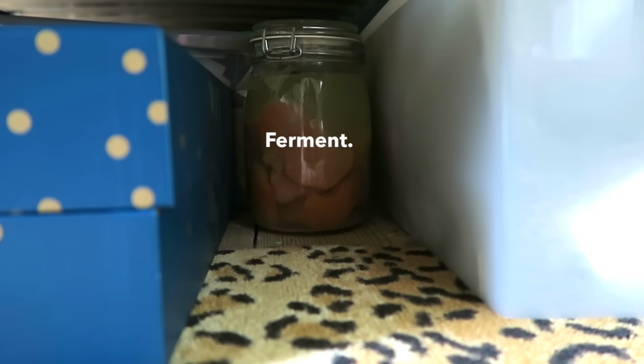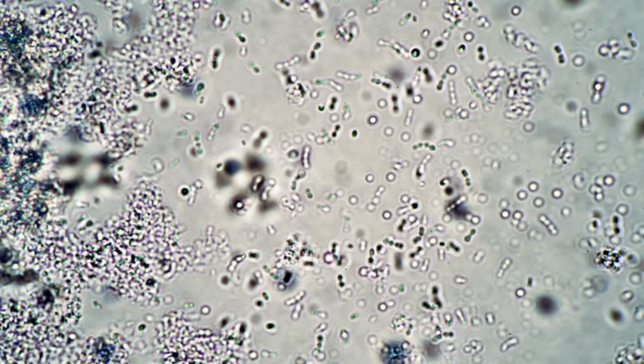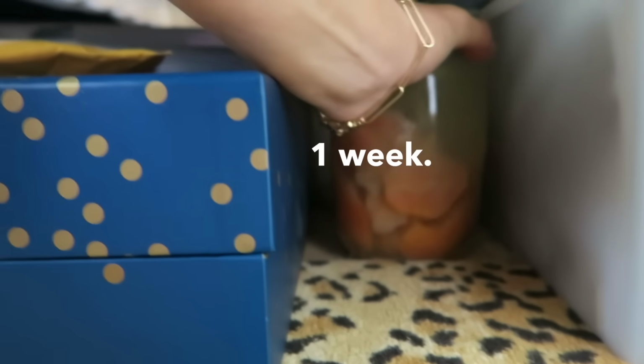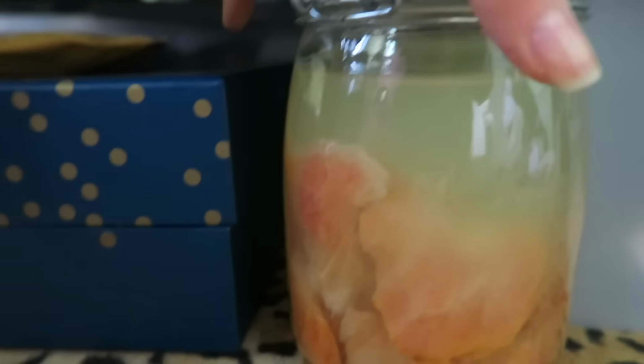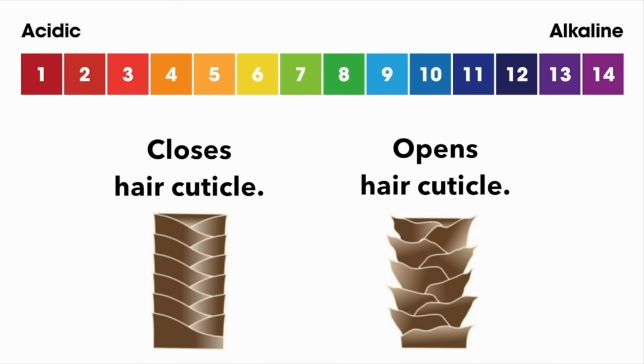Now the fermentation is actually a really important step because it actually increases the potency of the nutrients. And I also found out that fermenting makes the mixture more acidic, which, as we learned from my apple cider vinegar video all those years ago, acidity can help close the cuticle, which helps the hair look more shiny and feel smoother. In fact, some of the most healthy foods in the world are fermented.